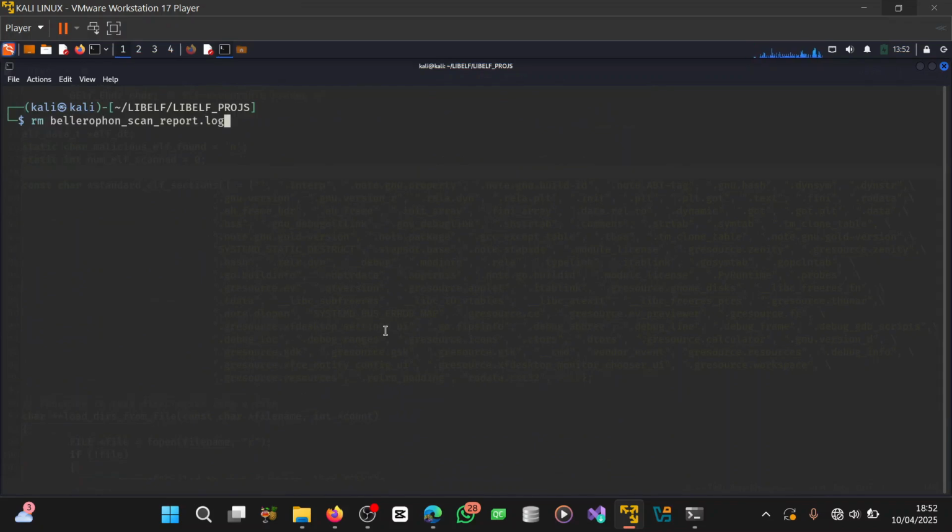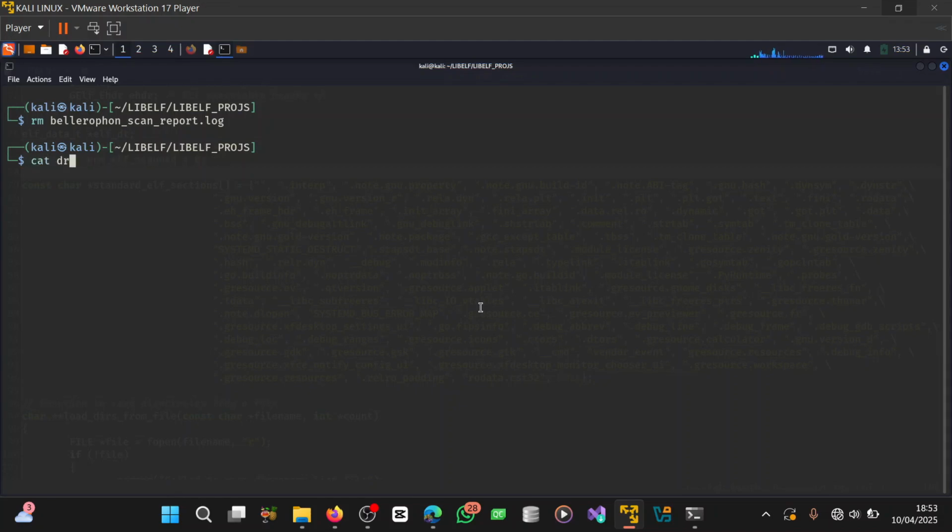First of all, I'm going to remove this log. The second way of using Bellephoron is for when you have a specific directory containing Linux ELF binaries you want to scan, rather than scanning all the directories on your Linux system. You can supply a file.